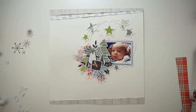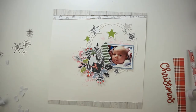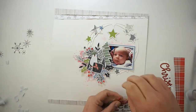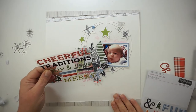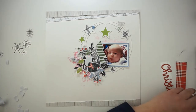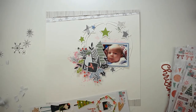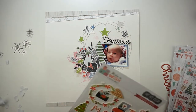You can see I grabbed the snowflakes on the left side but I will not use them — I wanted to stitch them down around my layout, but there's already so much going on with all of the stars, so I thought the snowflakes were too much. Now I'm looking into the stickers, and here I grabbed the black and white word 'Christmas' and I will place that on top of the picture. I really like how that is looking.